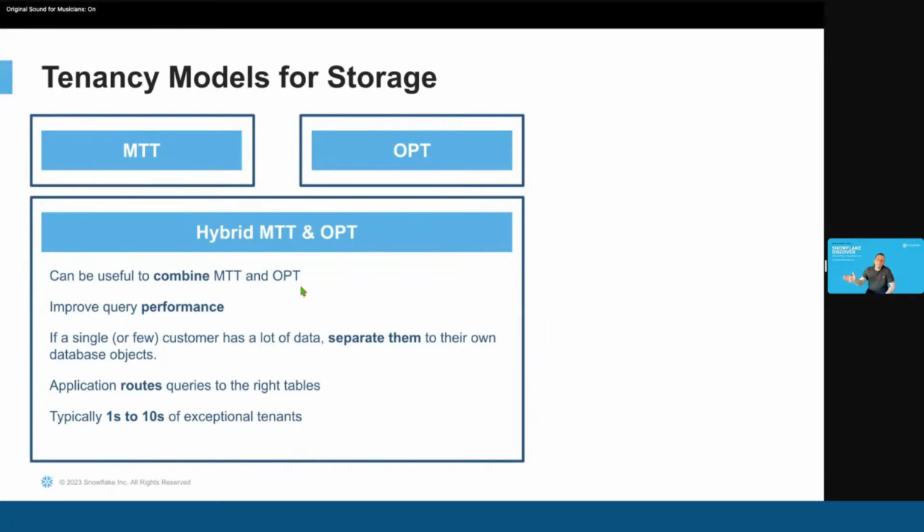That might be where you make them an object per tenant, but people in general will be multi-tenant tables, and that is a very, very valid model. This is because you don't want the noisy neighbor to be consuming all of the pooled shared resources, which will give a bad user experience for your other franchises.